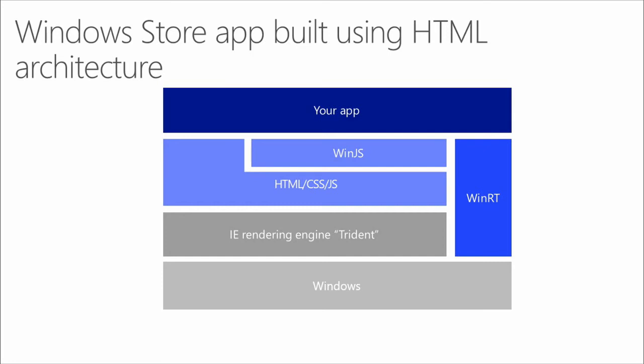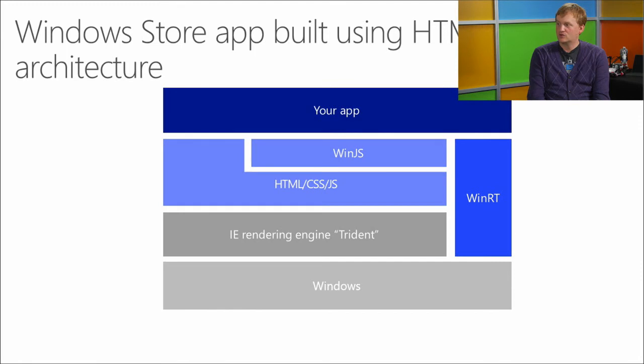We then have access to the WinRT object. So any of those store APIs that we want to use inside of our app, we can do that with JavaScript and HTML. It then uses the IE rendering engine and, of course, runs on top of the Windows system as well. So every app is managed by the operating system as far as memory and things of that sort. So it can be open, closed, suspended by the operating system to make more space for your app as far as memory-wise, or suspending it to make more memory for other apps and manage that as well.